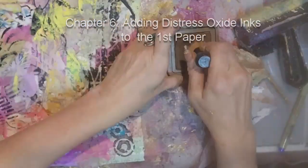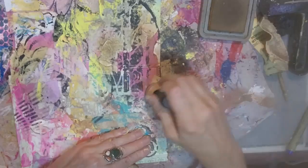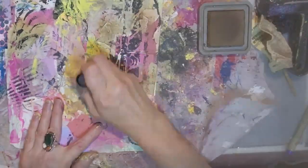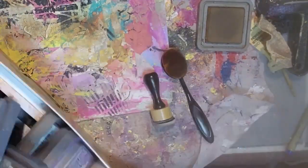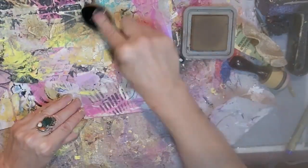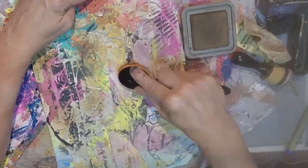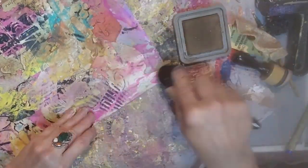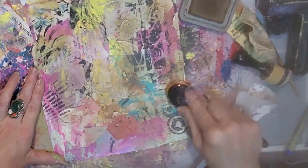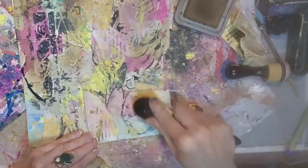All right, so now that I have it worn with the sandpaper, I want to distress it, and this is Vintage Photo that I'm using. I want to make it look even more distressed and sort of antique and rugged looking, and that is why I'm adding the Vintage Photo. I'm pretty sure it's Vintage Photo. I tried to zoom in. It could have been espresso, or it could have been walnut stain, but I'm almost positive it's Vintage Photo.